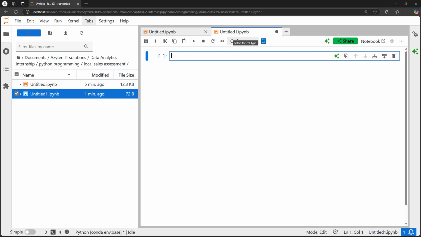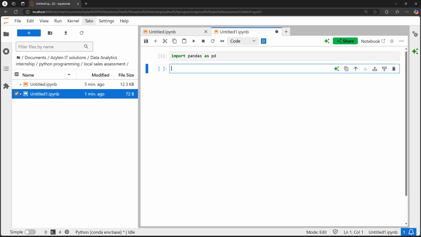Again, best practice is to import. The first thing you're supposed to do is import the library you want to use, which is Pandas as pd. Give it an alias for easy typing and accessibility. The next thing we want to do is get the URL or the file path, because if we want to read the file, we actually need the file path.